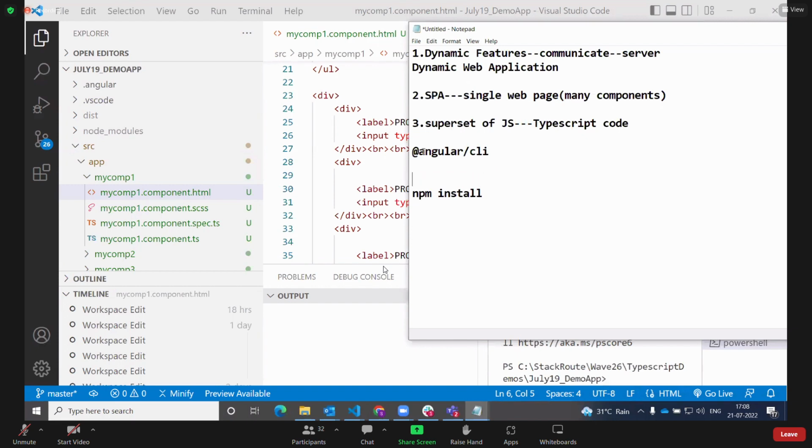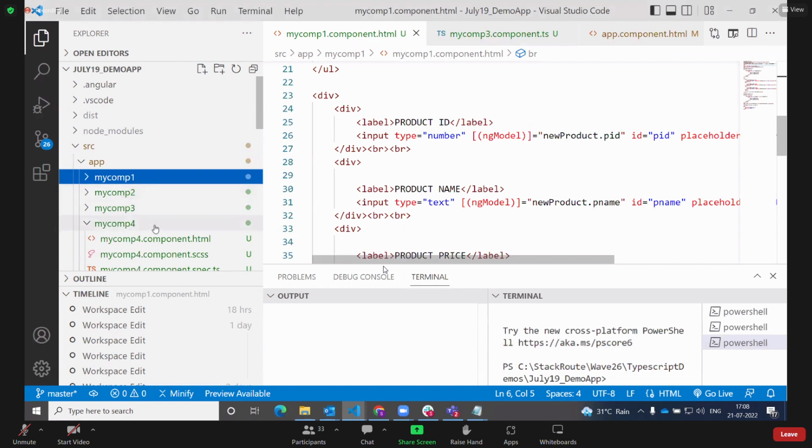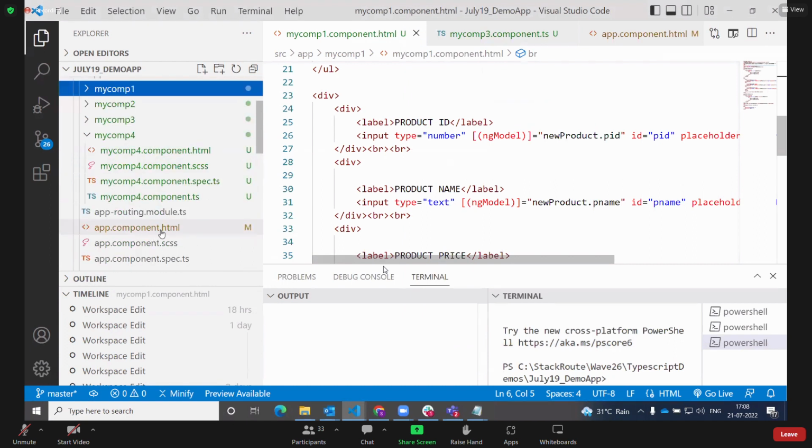Before that, when we are in an Angular project, everything is done with the help of components. Components are the building blocks. The entry point of the application will be under src, under app, where you will find a folder for each component. So I will have component 1, 2, 3, 4. Apart from that, by default, you will have your app component.